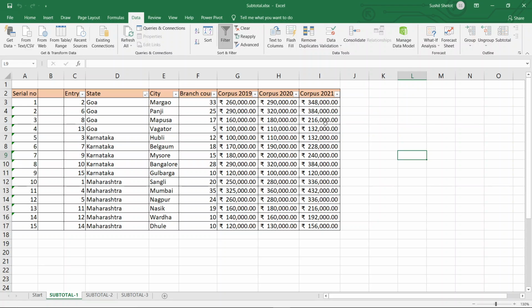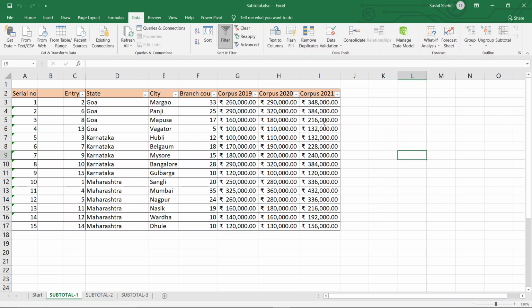As I already explained, let me brief you in between. There are 254 references that can be given into a subtotal function. Subtotal function can be applied in two ways. I have given you a demonstration of both the ways. Subtotal function can be used as an individual function or a nested function with some other functions as well.